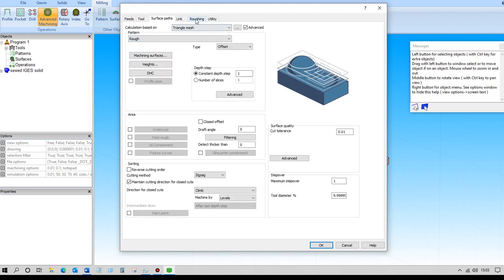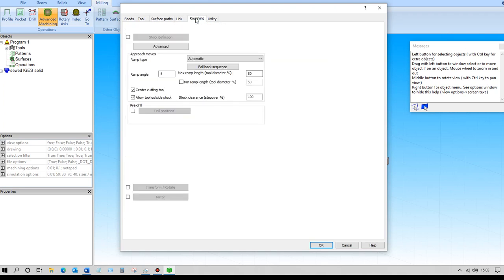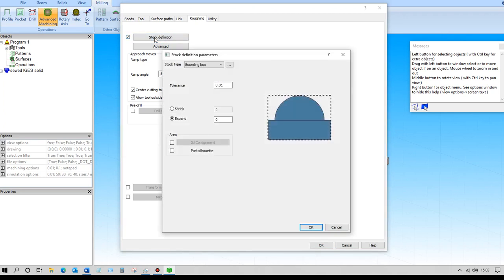If we go back to roughing, under the roughing tab here, there are different options of how you approach and different ways of defining stock. If you choose stock definition, you can choose the stock from a bounding box, which can be made bigger or smaller than the original model.